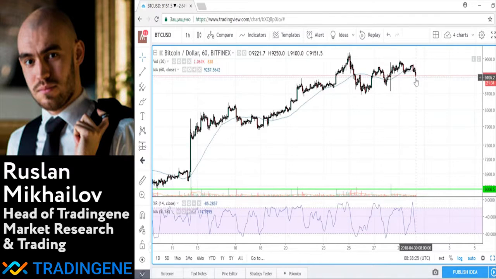What I don't like right now is that the price crossed the moving average, but on the other hand, if you count the number of intersections of price and moving average, you see that there were a lot of them. And this means that we might expect some big movement. You also see a certain triangle here, but I wouldn't say that this is a sustainable pattern right now, because it took a lot of time, and the apex seems to be quite close to the price, and these patterns are just not good enough.